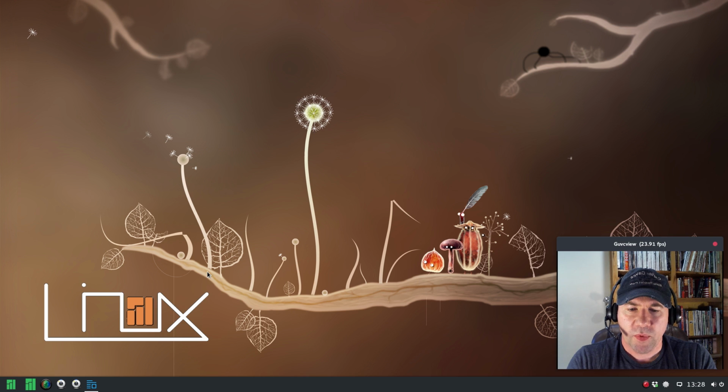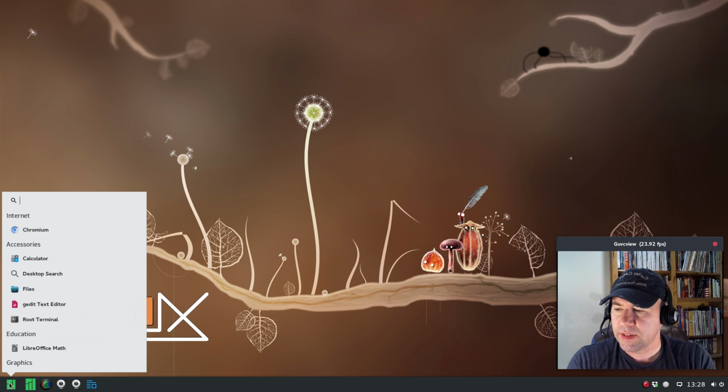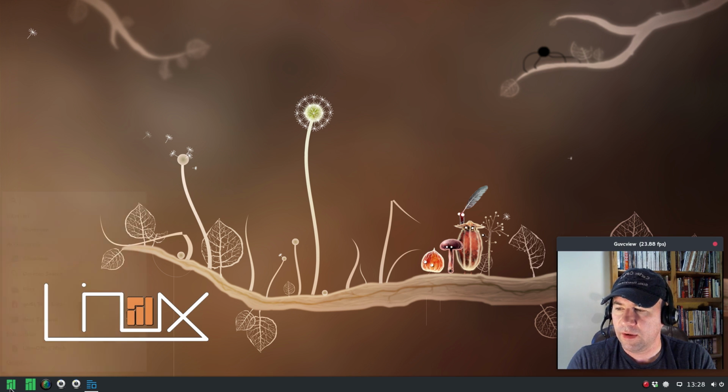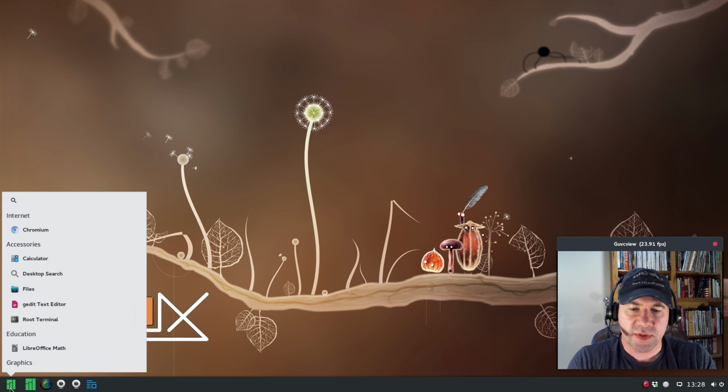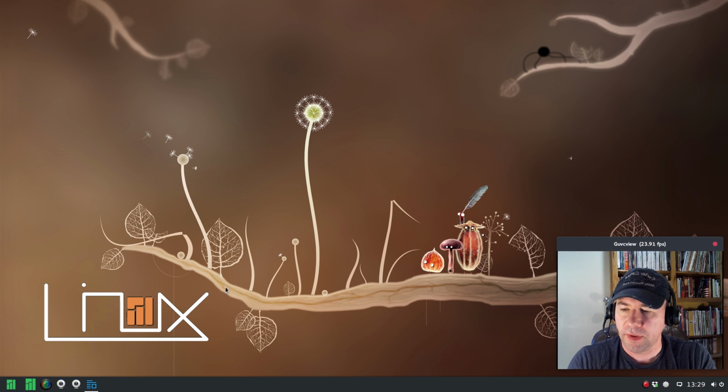Now, there's a couple things about Budgie that I'd like to be able to tweak or change. I'd like to see the availability of more applets for the panel. To me, the animations are kind of slow and lethargic. If I click that, it's not too bad now, but I've had a few times where it seems to take forever for the menu to open.